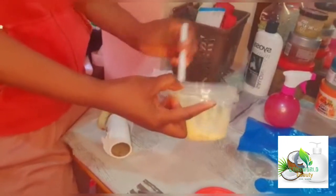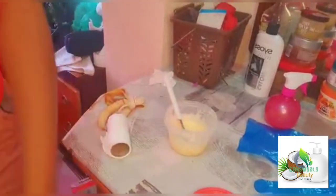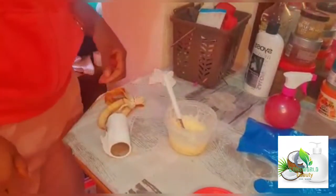Look at the texture, look at how beautiful it looks. Like a yogurt, like an ice cream. Just feel like licking it up. Now it's time to apply it on her hair.